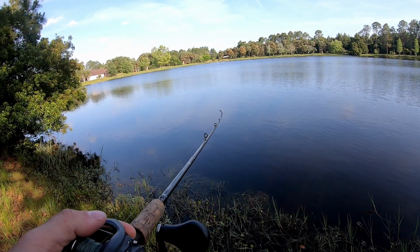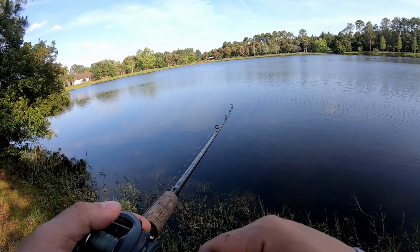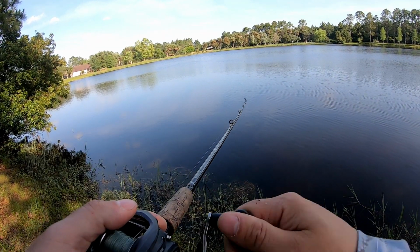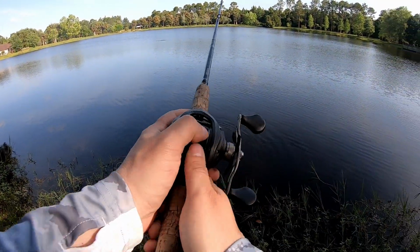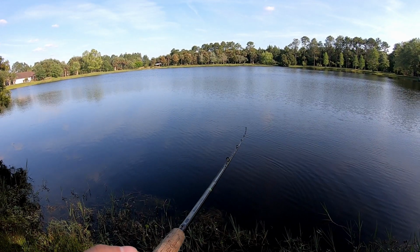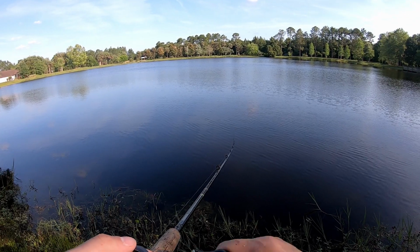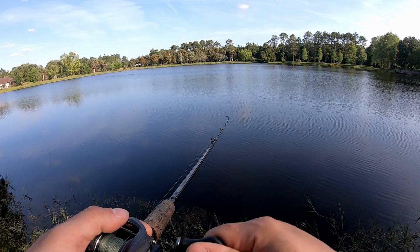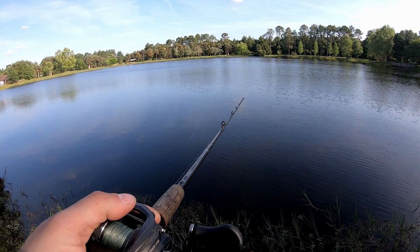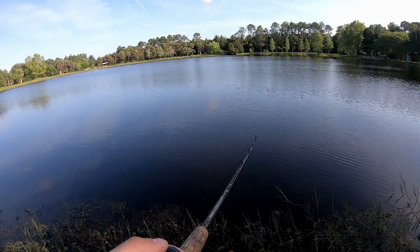Now what I'm doing with this bladed jig is reeling it pretty erratically, like a three-quarter crank turn. I'll reel it steady, stop it, crank it again. It's darting back and forth. And that's what I love about these bladed jigs. You could cast them out there and just crank them, but I guarantee your hookup ratio will increase if you make that action incredibly erratic. It's something that the fish can't resist if it's right in front of them. I feel like it triggers an internal response, like the fight or flight thing that humans deal with, and they just smash it.